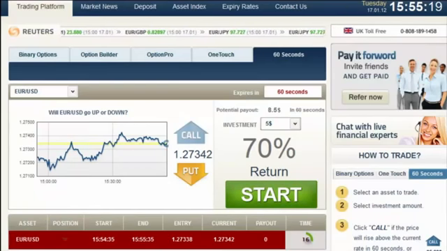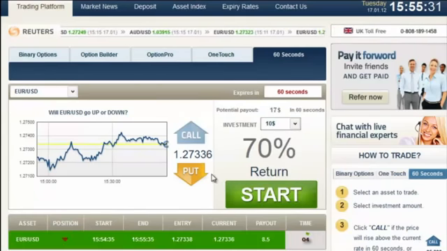We're going to count down now to the last 15 seconds. It doesn't look like I'm going to win the trade, so I'm going to get the $10 investment ready just to be on the safe side. If I go here and put down $10, I want to be ready to hit start. Oh no, there we go, it's gone green. Looks like I'm actually going to win this trade. So that's step 2 complete.